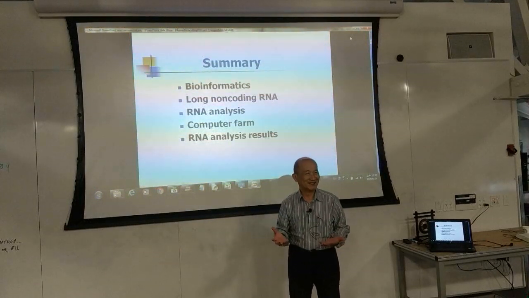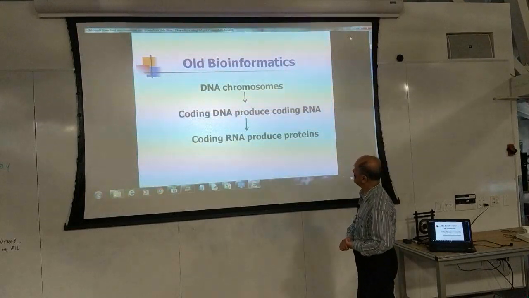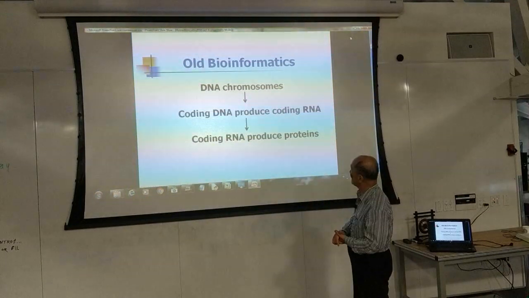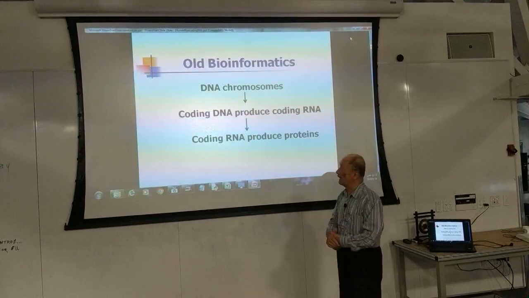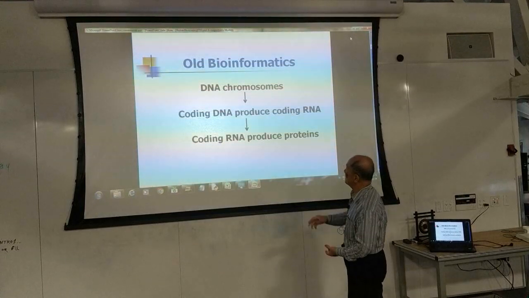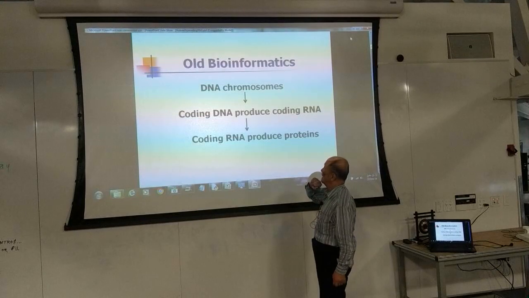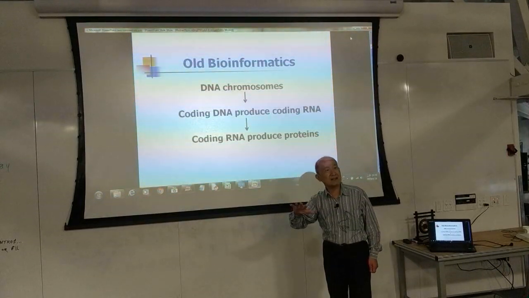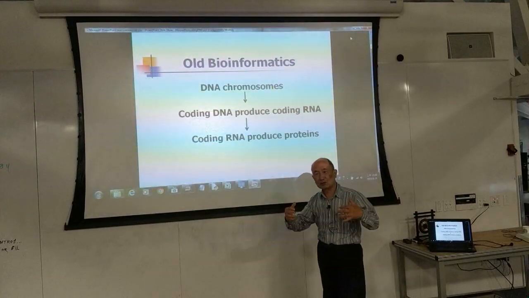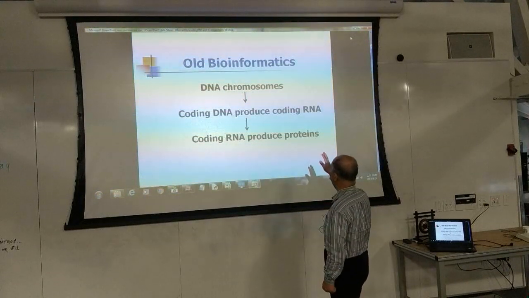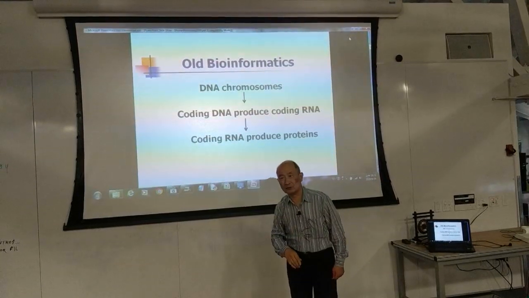So the bioinformatics, generally what the microbiology people talk about, bioinformation, they're basically talking about the DNA. We have chromosomes, DNAs on all the chromosomes. And then the information on the DNA chromosome is transcribed into RNA. So our understanding of the DNA mostly is called the coding DNA, that part of the DNA which contains useful information. And the coding DNA gets transcribed into RNA. These are the coding RNA. And the coding RNA, what do they do? They go out and produce protein. So each of these stretches of information in DNA is called a gene.